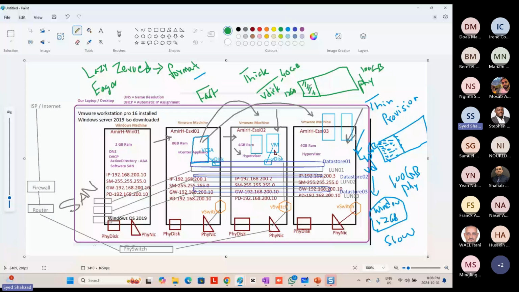In terms of eager, it will just format the whole disk, and you can install the software, and those files will be spread across this area. And lazy zeroed, it's just going to format slowly here, but it has occupied all the space, not left for any other application or any other virtual machine, but it's still going to slowly format and make the area usable according to what you install. So there are different use cases for that.